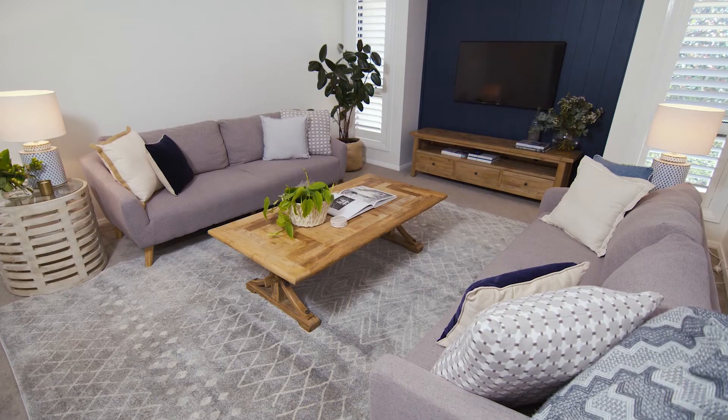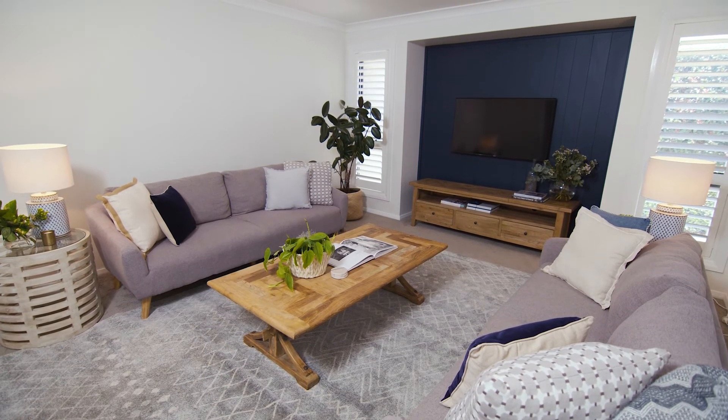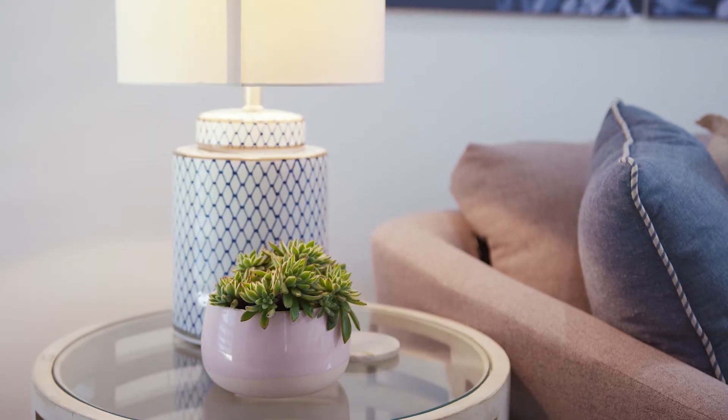There you have it, we're done in here. We've got our two lounges from Luxo Living — perfect size and shape for this room. They're not too big and bulky; they've got a tad of Scandi to them without being too polarizing. This adult space is now all done, complete with side tables for glasses of wine and even a PlayStation for when the adults want to become a little bit more like kids.